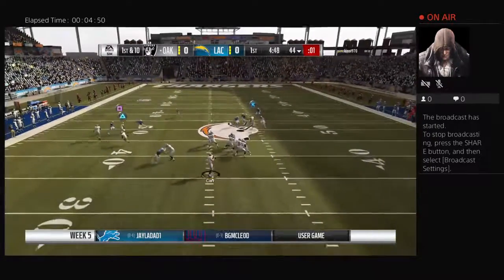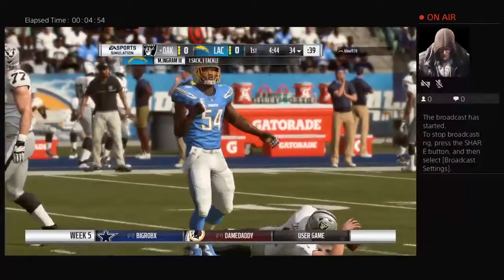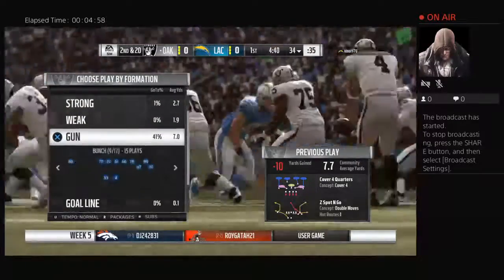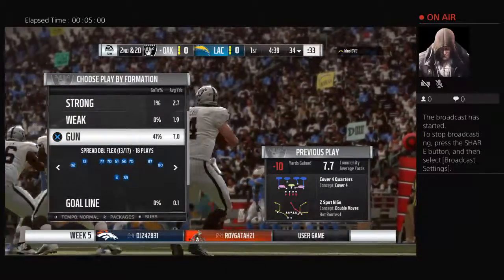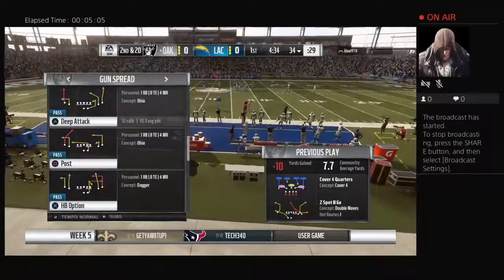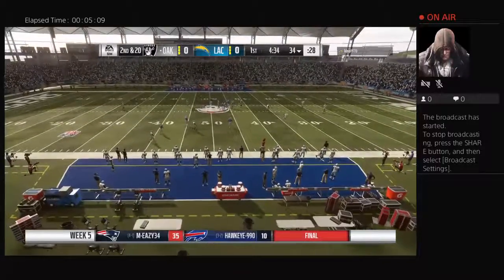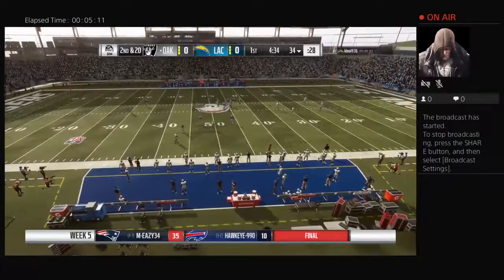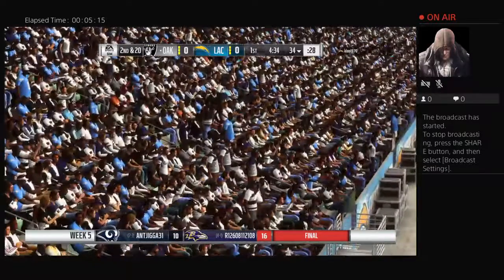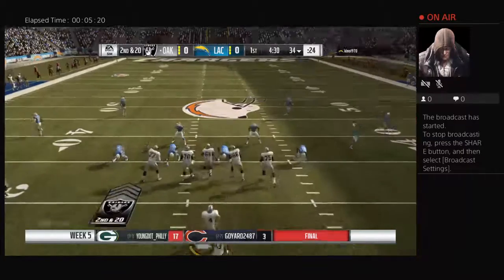Snap comes at 1, and it's Carr. And he will not get away from the pressure here. Carr taken down. Melvin Ingram in there to make the sack. He buries him for a loss of 10. And the job becomes twice as difficult now. After the sack, it's 2nd and 20.